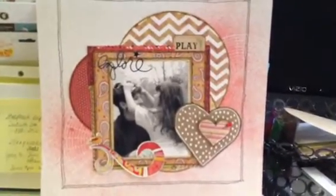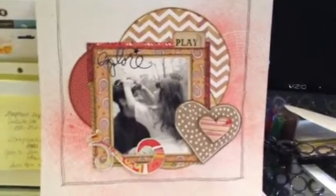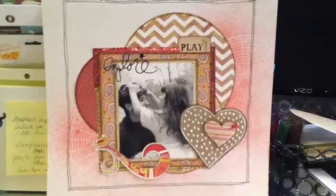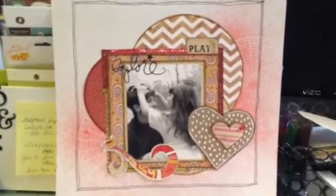The largest one is done on craft paper, and I use my white gel pen. And the smallest one comes out of a Lime Twist paper pack, and then I have a hat pin that I've put in that. And to the left is an embellishment, a Martha Stewart embellishment.